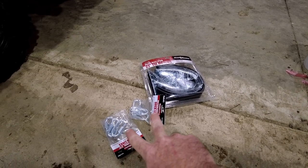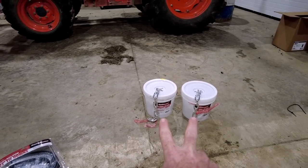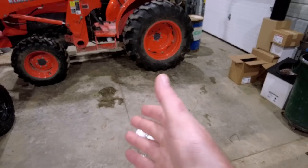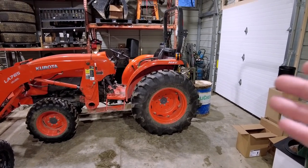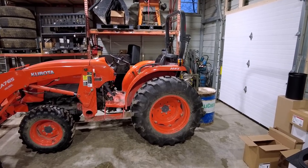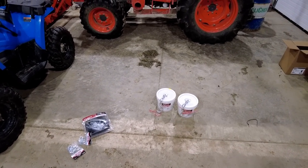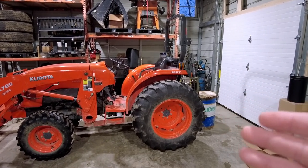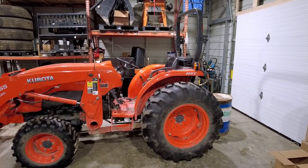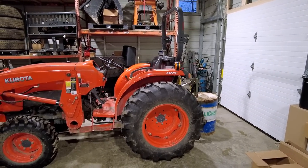So I picked up some connectors, picked up some bungees, and two buckets of chain. Now I understand that Harbor Freight chain probably isn't the best quality chain, but that being said, I'm not doing anything super industrial with it, just my driveway. Total cost I have invested right here is $107, and that beats the heck out of a $500 pair of chains for the tire. Who knows, I might fail, it might not work, and I might have to buy a set anyway, but at least we're gonna give it a try.